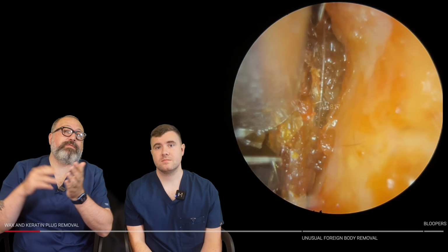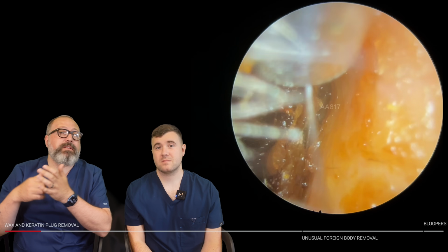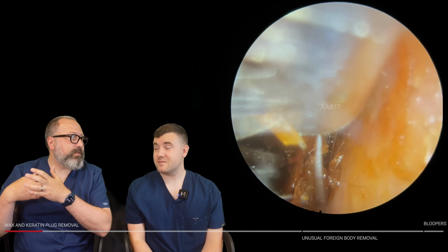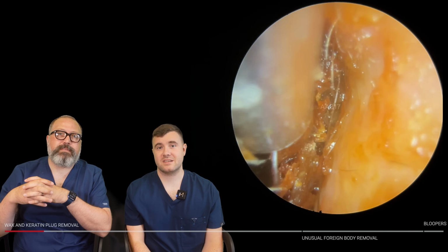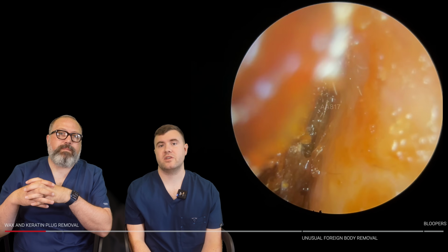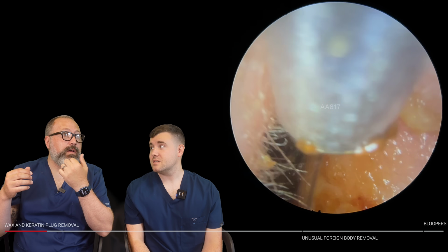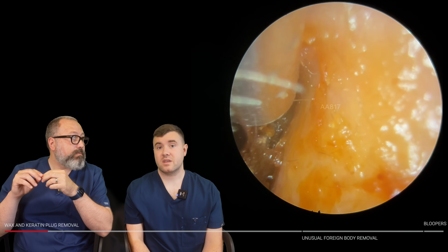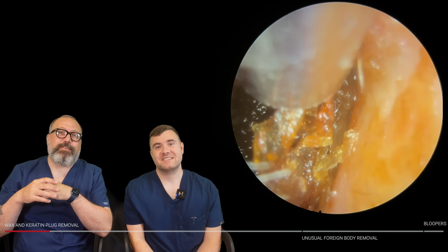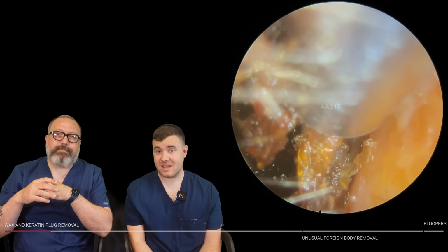Make sure you stay tuned for the second removal, which is Taylor's, because we've got a foreign body in that one, which you can explain. It is a foreign body. Really interesting one, because it's something that we don't see in clinic very often. I don't think I've ever come across it. That's the second one, not the same patient. Yeah, that's the same patient. So it's the second time they've done it? Second time on the same patient.